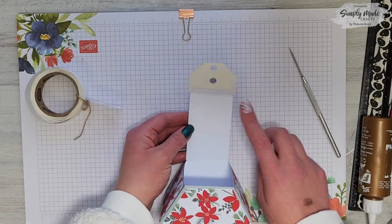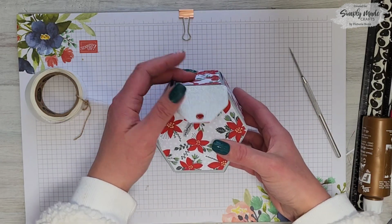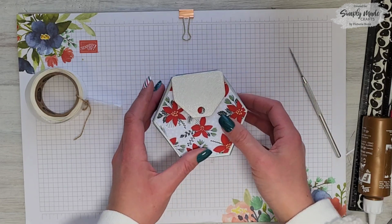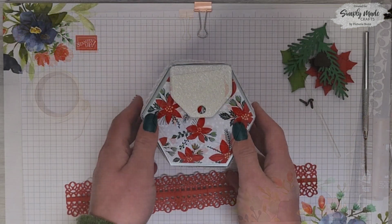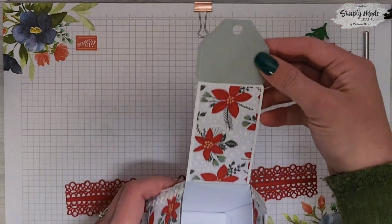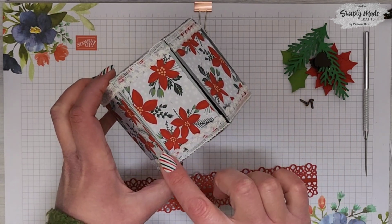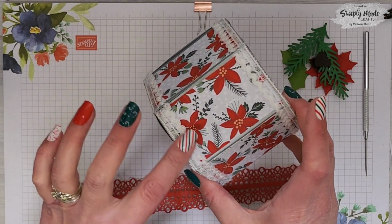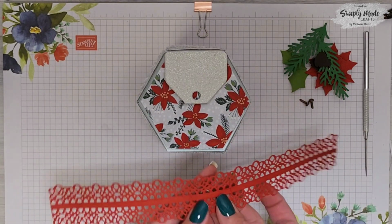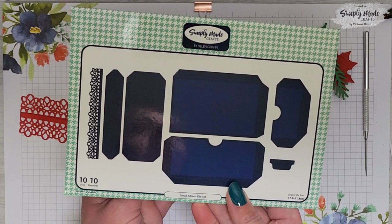So what I'm going to do is I'm going to cover all this up, and then when I've done that, we can come back and we can do the handles, and then it's just simply decorating it. So I'm going to go ahead and do that. So there we go. I've added the tag, and I've also finished it off inside. Then I've gone ahead and added some lace trim around the sides here, and to make the handle I've used the border die from the small album die set.